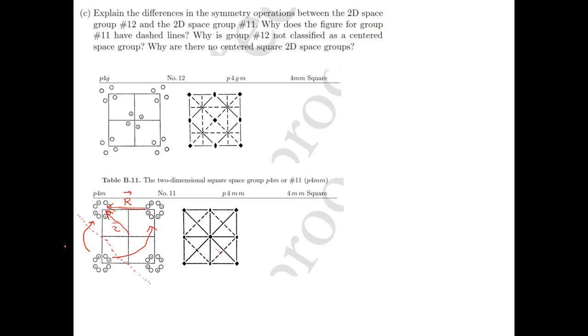And that's why it's not really an essential or true glide plane. This glide plane operation can be written as a combination of a simple mirror plane plus a translation by a unit cell vector. But even though it's drawn here in the picture from the International Tables, even those glide planes are drawn here. So that's why this figure has dashed lines, even though it's not a non-symmorphic group. It's a symmorphic group.